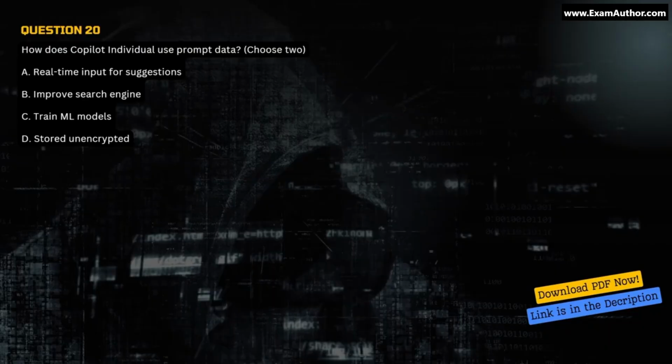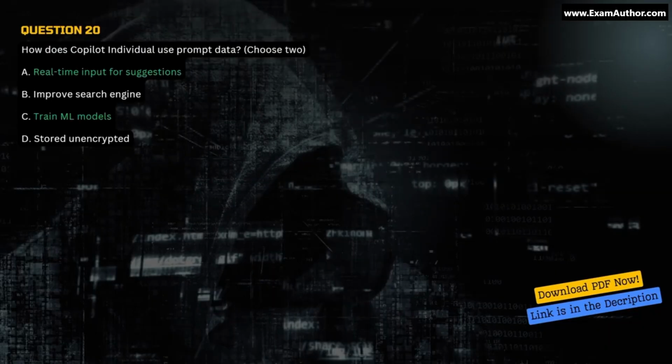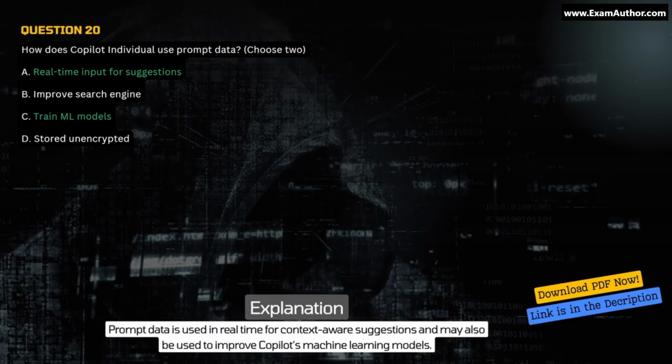Correct answer A and C. Real-time input for suggestions. Train ML models. Explanation: Prompt data is used in real time for context-aware suggestions and may also be used to improve Copilot's machine learning models.